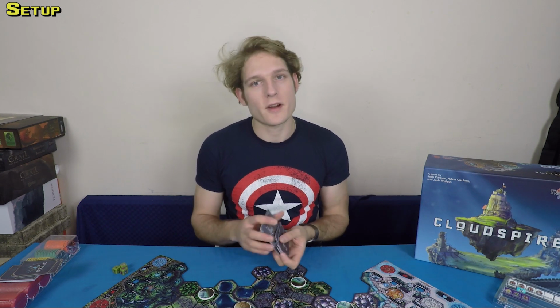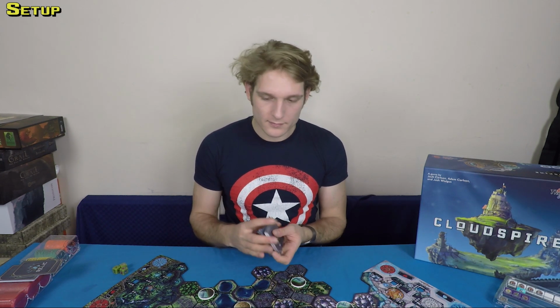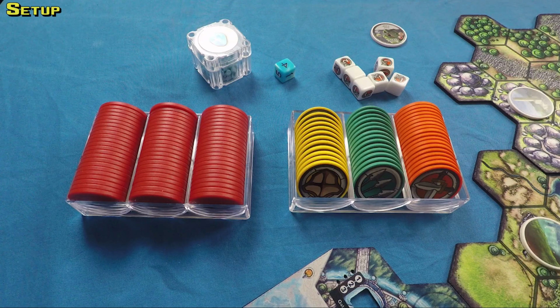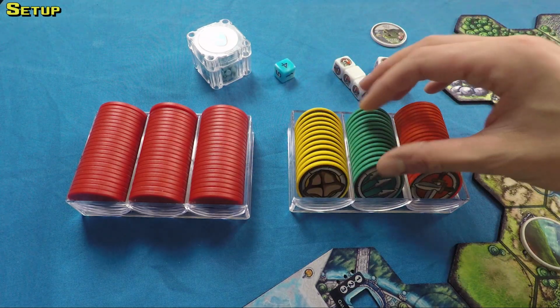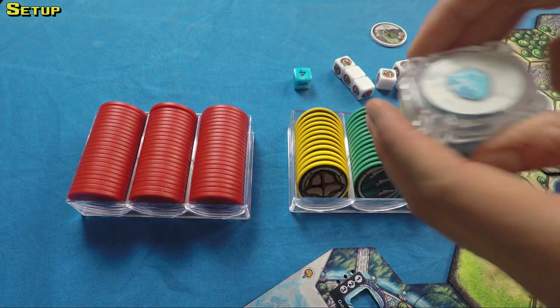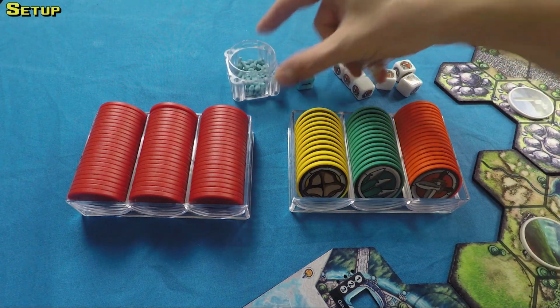We're going to take our event deck here and give it a shuffle and put it somewhere close by. We'll do the same with the relic deck. And then all we have to do is get out the remaining pieces and put them somewhere close at hand. Put out the health chips, the upgrade tokens, the attack dice, the d6, and the blue source pegs somewhere close by where all the players can reach them. And now that we've done that, we've actually got Cloudspire all set up and ready to play. So without further ado, let's get into the gameplay explanation.